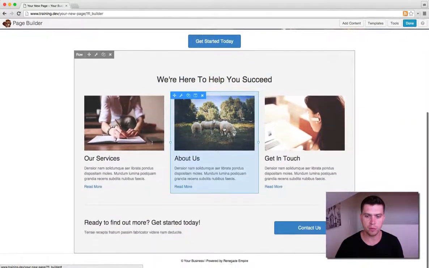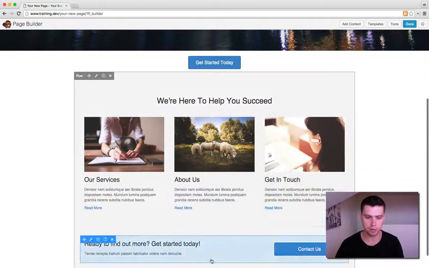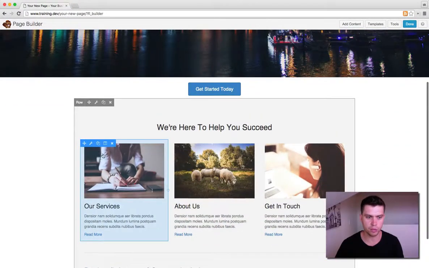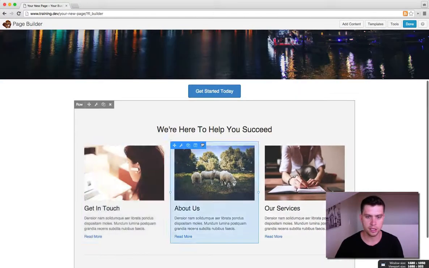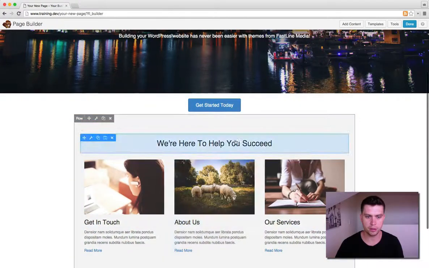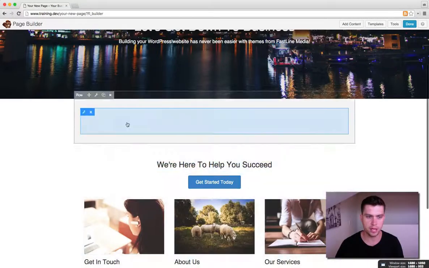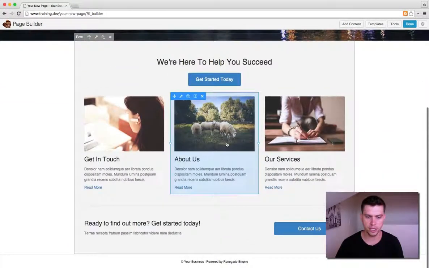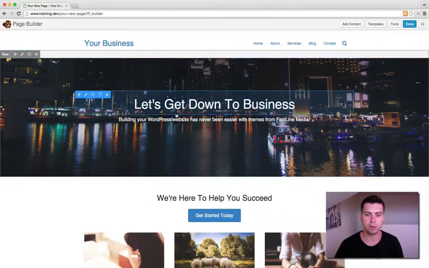Okay, so we can rearrange this, and then we can also say this is a template. So I'll just go through the templating feature with you now. So I'll just make a few more changes. So I'll just rearrange these two. I'll just swap these out. Okay, and we're ready to help you succeed. So I'm just going to put this one in here, and then I'm just going to remove this row as well. Okay, so once you're done making your changes to this, let's say we've decided that this is a good template that we want to use for other pages.